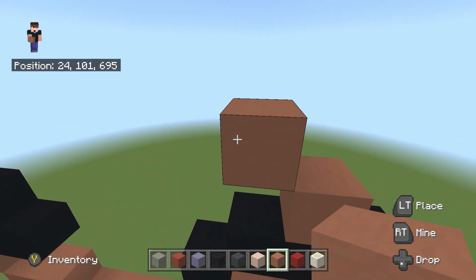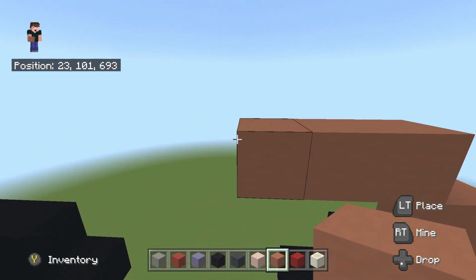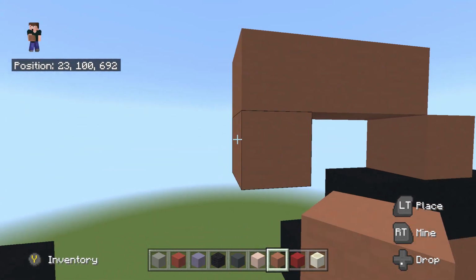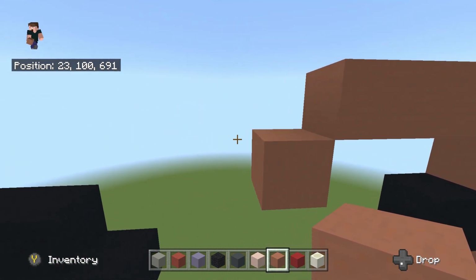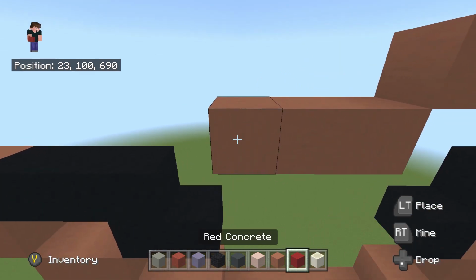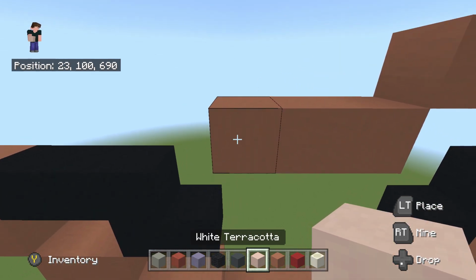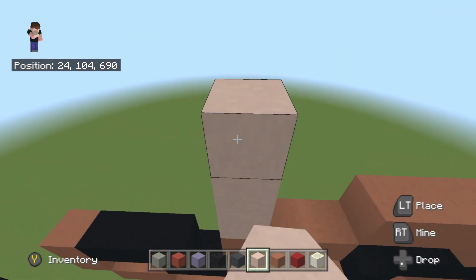And from this up left diagonal, we're going to place 2 to the left. So 1 and 2. We then want to do a bottom left diagonal. From this bottom left diagonal, we're going to place 2 to the left. So 1 and 2. Once we've done this, we're quickly going to take out our white terracotta. And with our white terracotta, we're going to place 3 going up from here. So 1, 2, and 3.